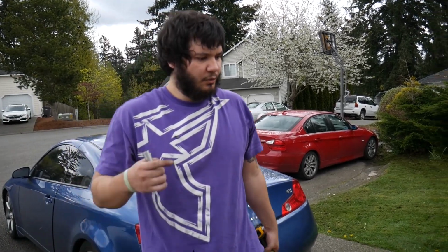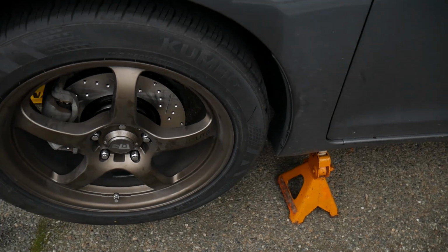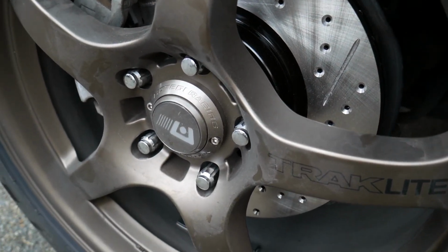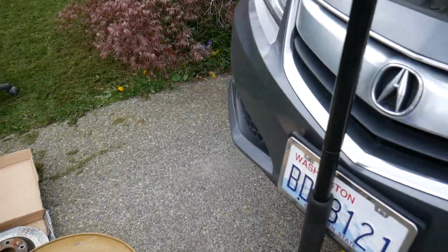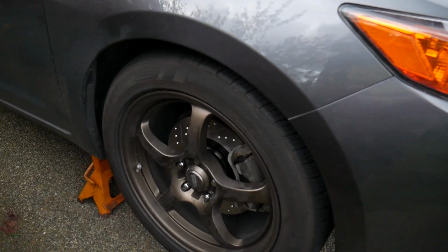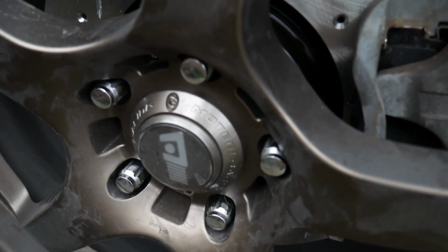All right, so I finished both sides. You can see now with the wheel on, it looks a hell of a lot better. I like it. I'm happy. I like it a lot. The only thing you have to worry about is stripping the screws to take the rotors off, because those are sometimes put on real tight. So just heat them up with a torch and it shouldn't give you too much trouble.